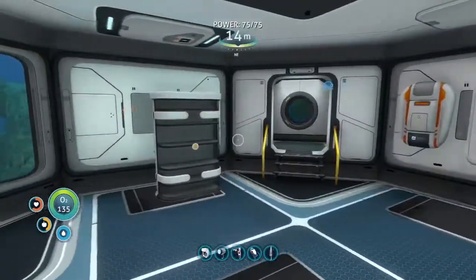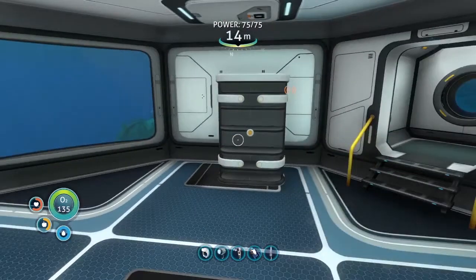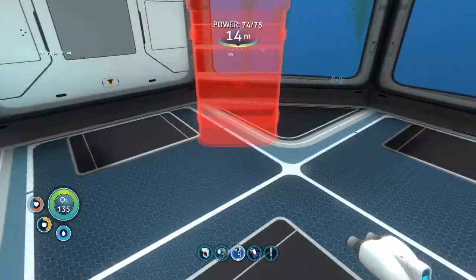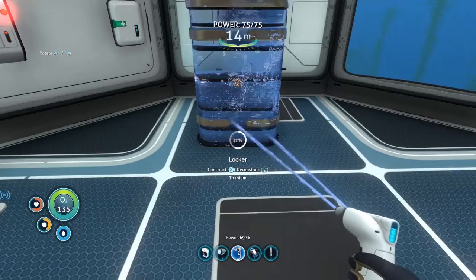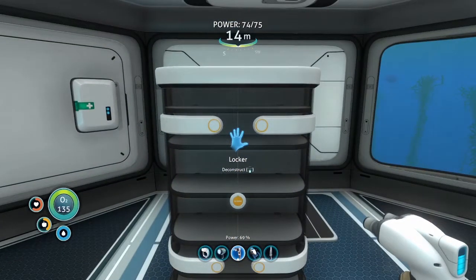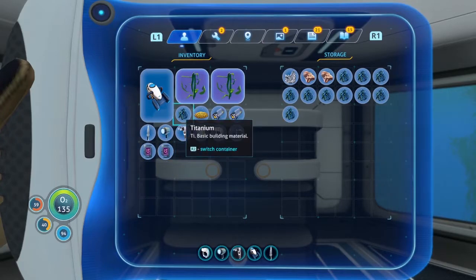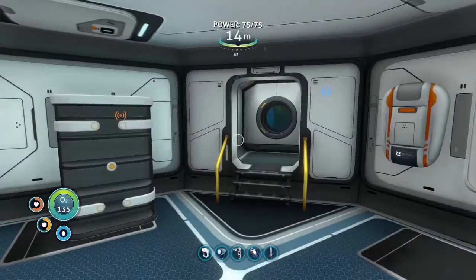Should I just make another one? Maybe. What do they require? Let's just do it. And then. And those two can go away. They're taking a lot of space.